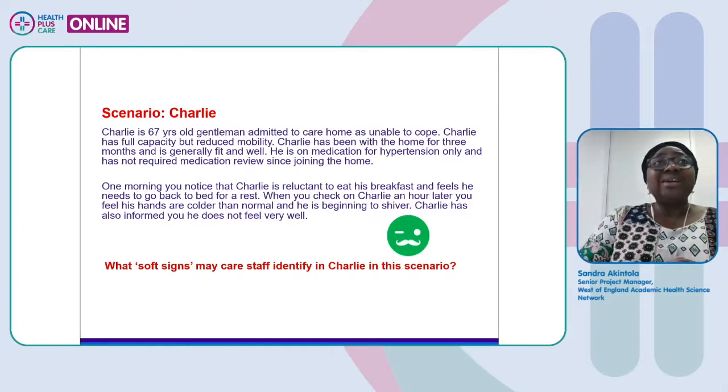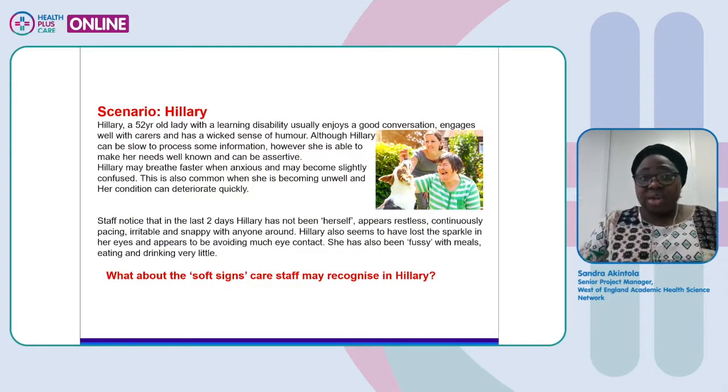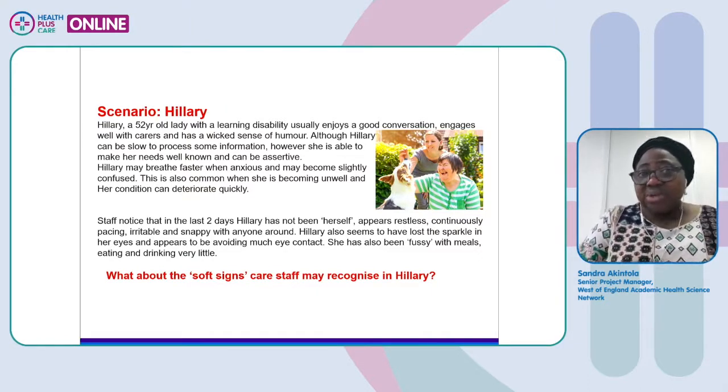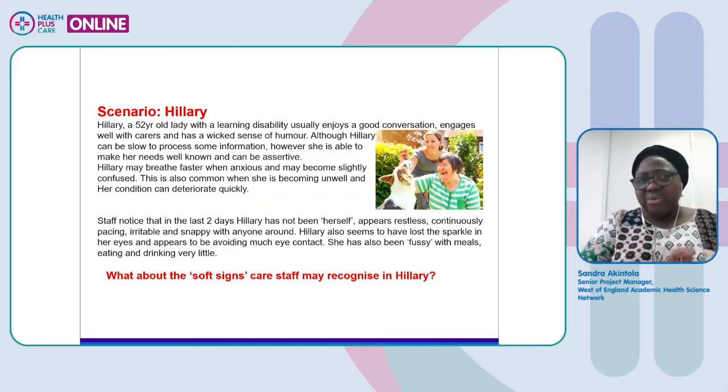Okay, if we look at another scenario, Hillary. Now, this is probably one that might be familiar to any carer supporting anybody with a learning disability. Hillary is 52 years old, and she usually enjoys a good conversation. She engages very well, and she's got a wicked sense of humor.